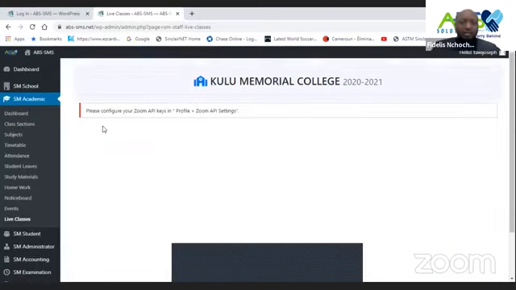All right, so I see that you should configure a Zoom API and settings. What is happening is that the account you're actually using right now is the one that is broadcasting this event. Under normal circumstances, it would be configured with an account that shows the Zoom live class feature or options there.